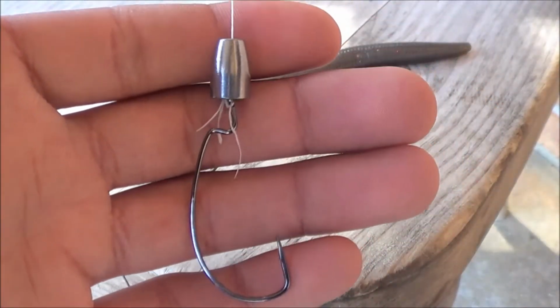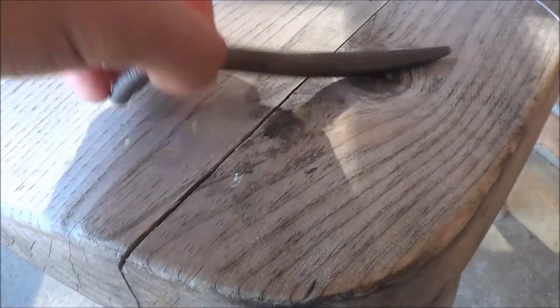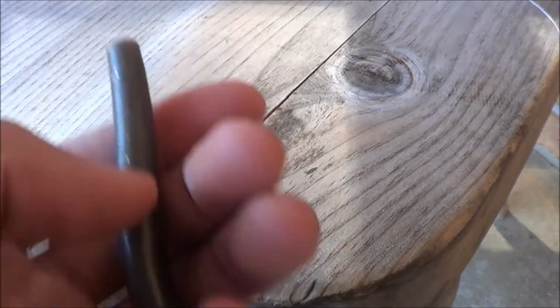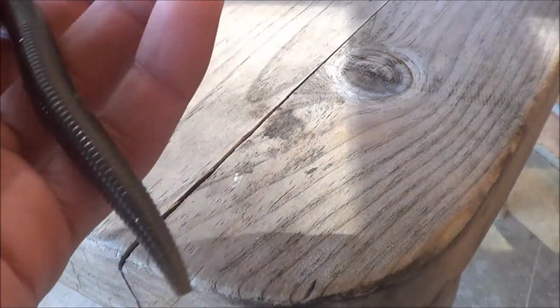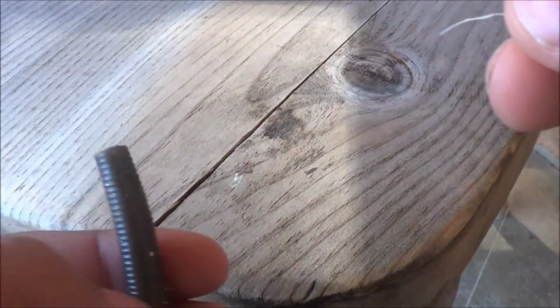So basically that's the beginning stage, and then you're going to take your soft plastic, and if you're using a worm, make sure you use the flat side of the worm. You can see there's a pointed side there. Use the flat side. If it doesn't have a flat side, it's okay to use the pointed side, but it's going to be a little bit harder. Just definitely use the flat side.